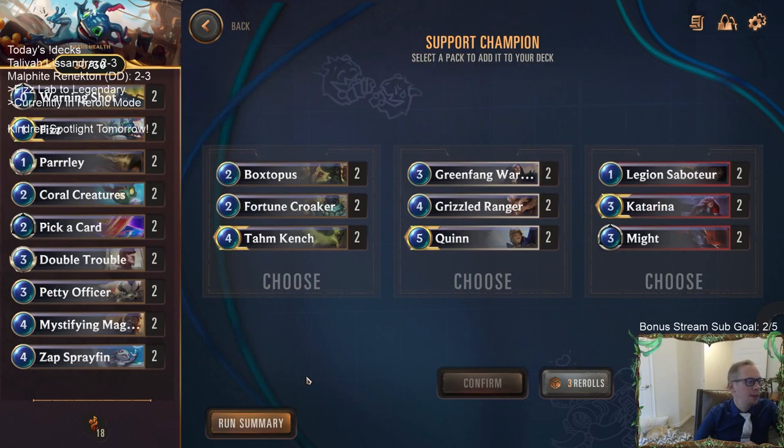Oh, Malphite for the Lab of Legends. He's too slow. Oh, yeah, that makes sense, because he's 7 mana. You got him down to 4 cost, but lost too much health in the process. Lost to Victor. Oh, yeah, losing to Victor is kind of rough.